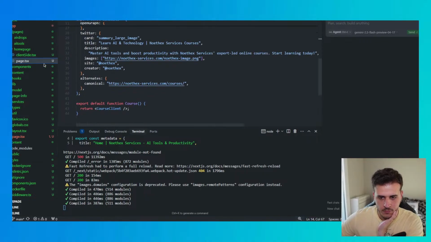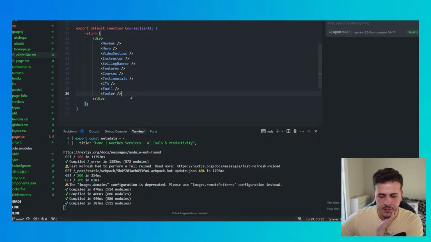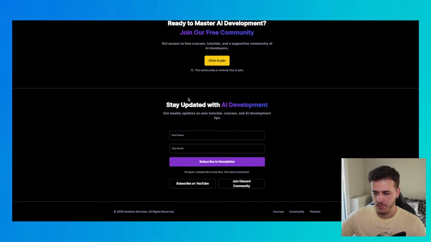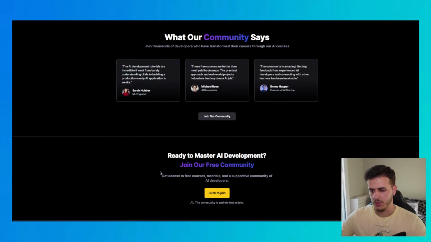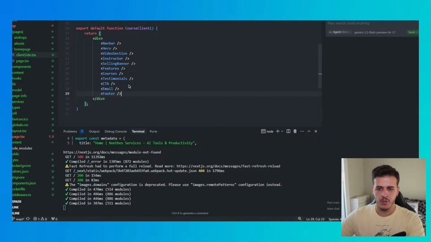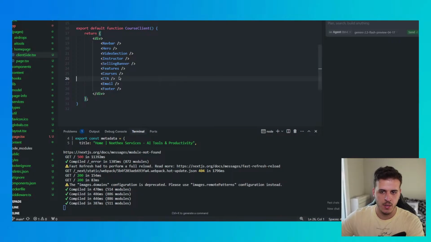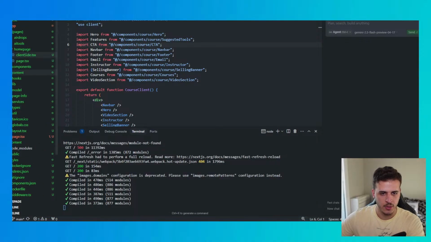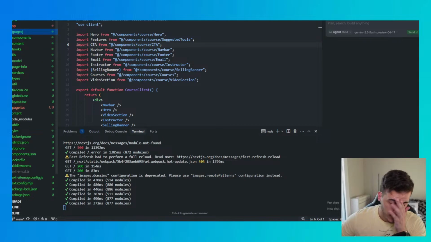Okay, so I'm going to go ahead and I have a footer here. Okay, that's good. Email. Okay, so this is literally the landing page. And the footer is a very simple one. And we don't really need a more complicated footer. So what our community says, in all honesty, this is not even true at this point. So I'm going to delete the testimonials bar. And I want to see, okay, so it's from course testimonial. In all honesty, I really should fix so many things. Oh my God, this is so messed up.